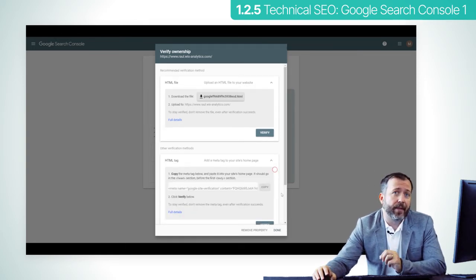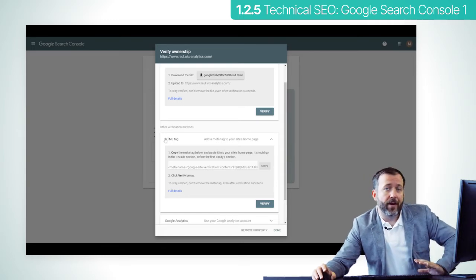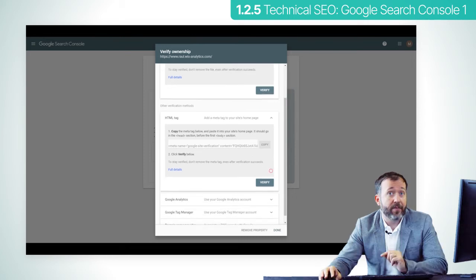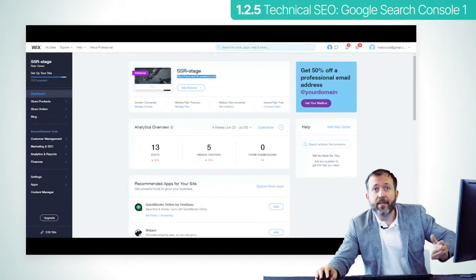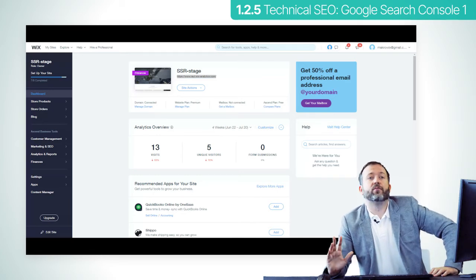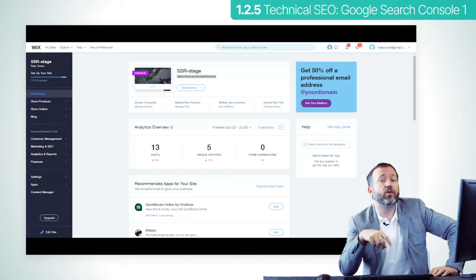The next step is to verify ownership of the website. There are 5 main ways to do this. I will show you just one, which is most likely the easiest to perform regardless of your website platform, and that is the HTML tag. If you choose to use this verification method, then you need to copy the meta tag given by Google and add it to the head section of your website. Now let's see where you can find that head section if you're using some of the most common builders like Wix and WordPress.